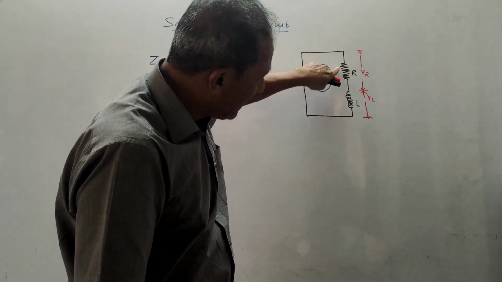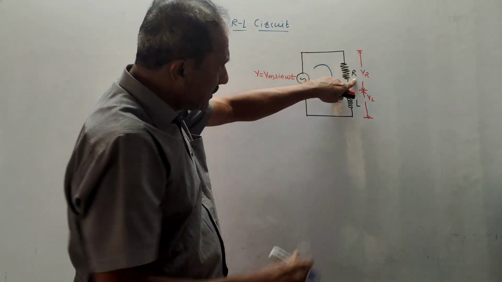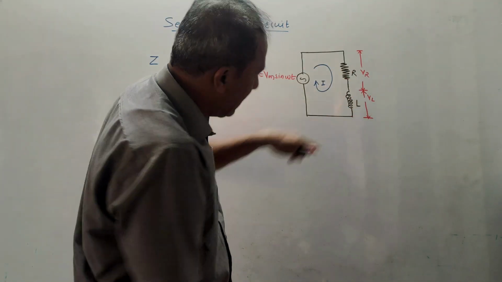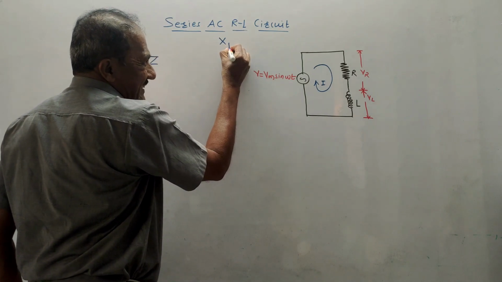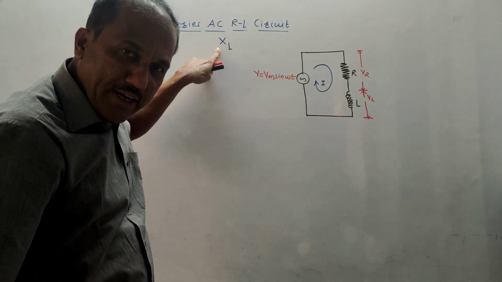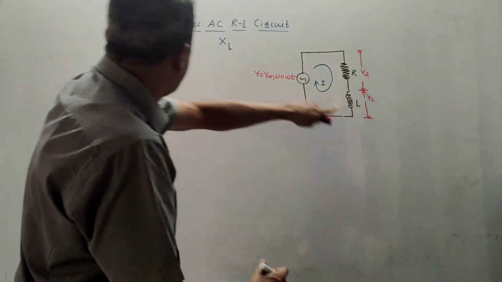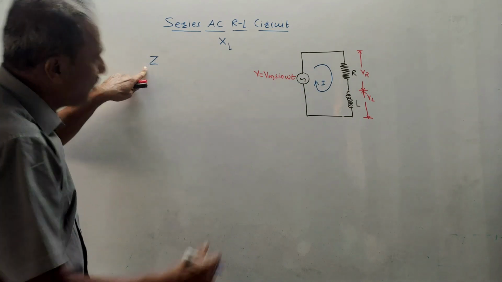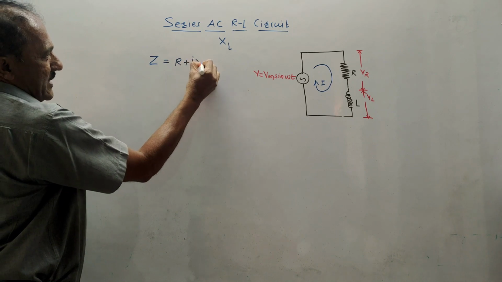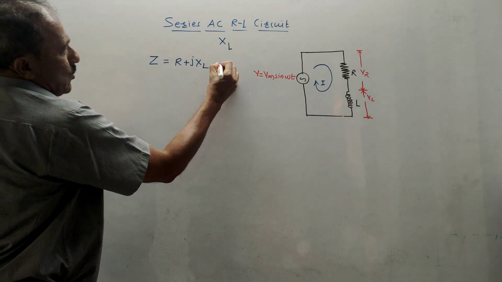In this circuit, there is a resistor as well as an inductor. So the opposition of a resistor is denoted by the normal notation R, but the opposition of an inductor is denoted by X sub L. X stands for reactance, and XL is the reactance of the inductance. Now the total opposition by the resistor as well as the inductor is known as impedance, which is denoted by Z, and Z is equal to R plus jXL. This is called impedance, whose unit is ohms.